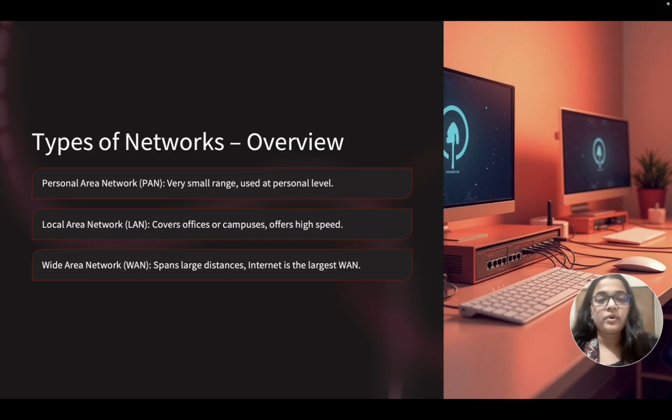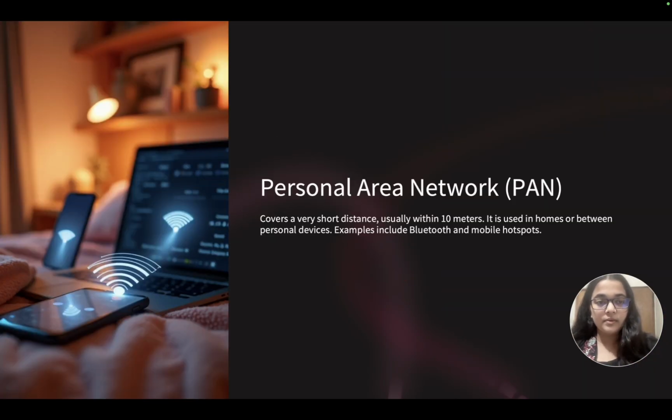Types of networks. Networks are primarily categorized by their geographical scale. We will explore the personal, the local, and the global. Personal area network. This is your immediate digital bubble.